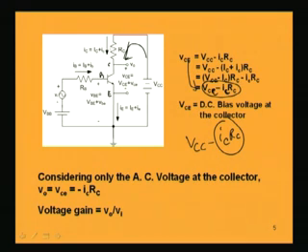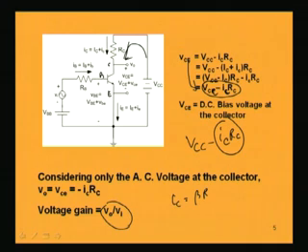So, this minus ICRC, if we consider with respect to the input voltage, we will come later to know that it will have a very large amplification factor. V naught by Vi will be very large, hundreds of gain we can have, because in a common emitter transistor used as an amplifier, IC is nothing but beta times IB, and the input voltage will be the base current into the input resistance of the transistor, and the input resistance of the transistor is very small.